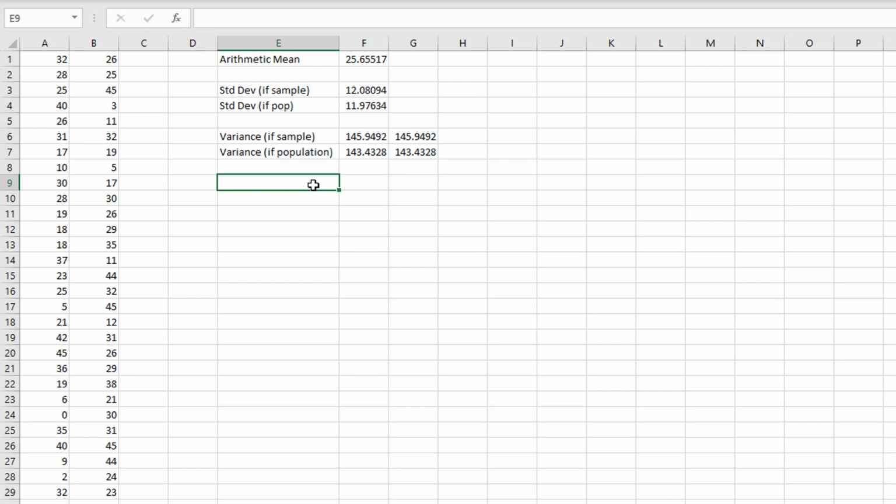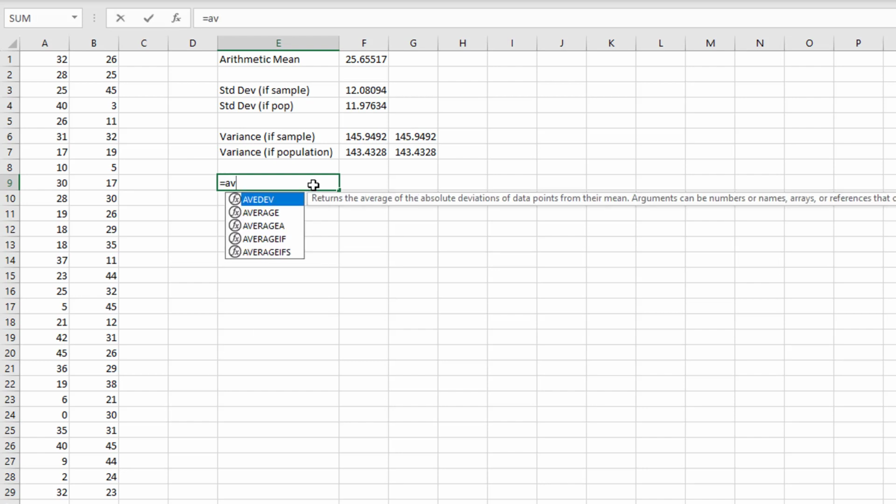The other one that you might be interested in, of course, is the mean absolute deviation. That's like calculating a variance or a standard deviation in some ways, except instead of squaring the values, you take their absolute values. So you calculate all the deviations from the mean, you take their absolute values, you add them together, and then you divide by n. In other words, you average all of the absolute values of the deviations, hence mean absolute deviation. But in Excel, we don't use the word mean to find averages, we use the word average. And so in Excel, the command for the mean absolute deviation is AVEDEV, average deviation.